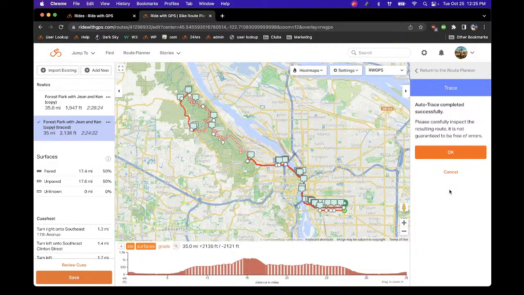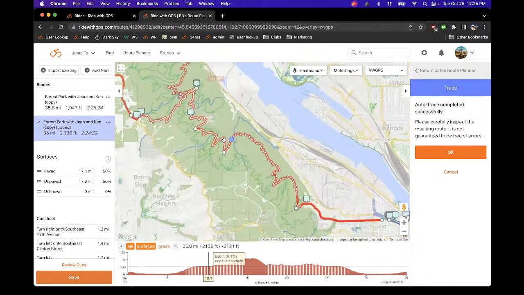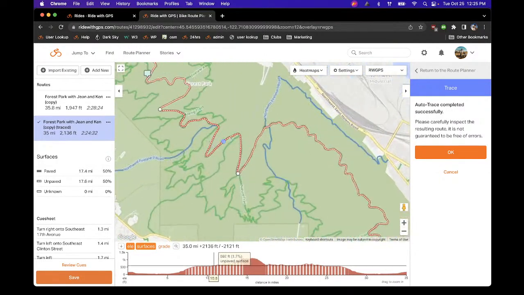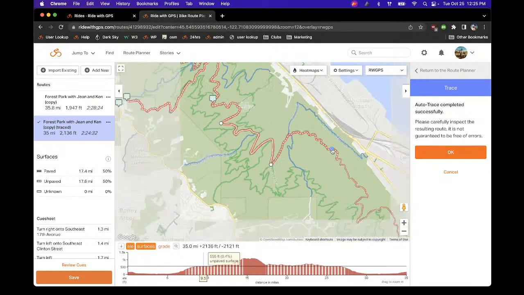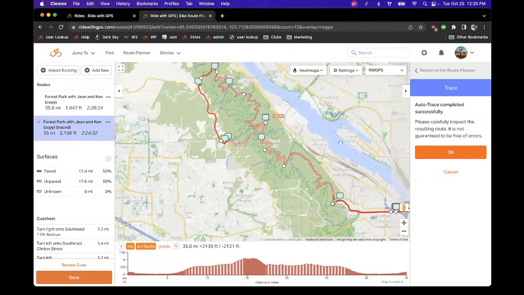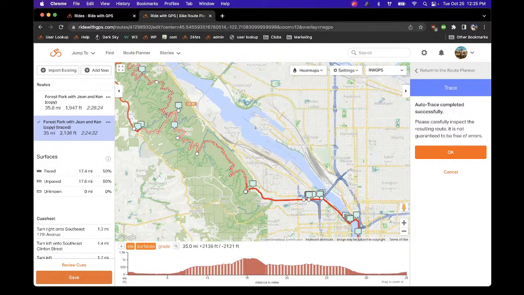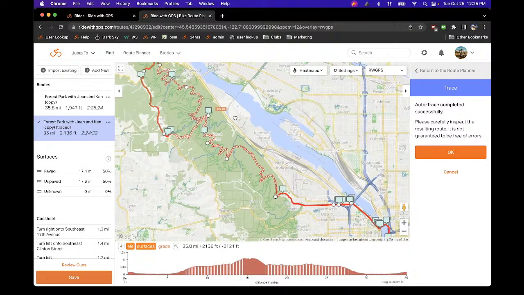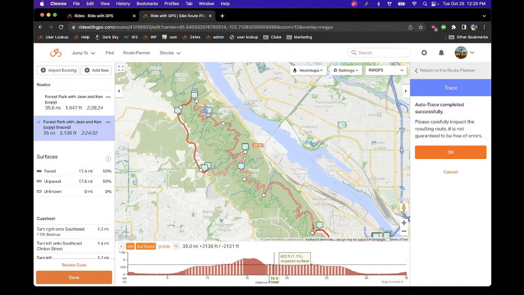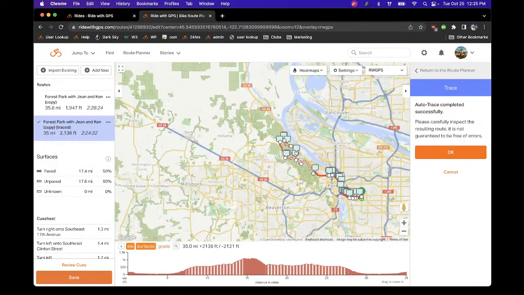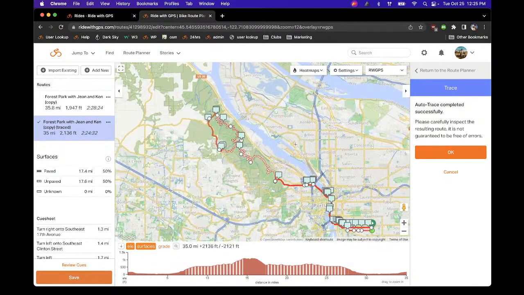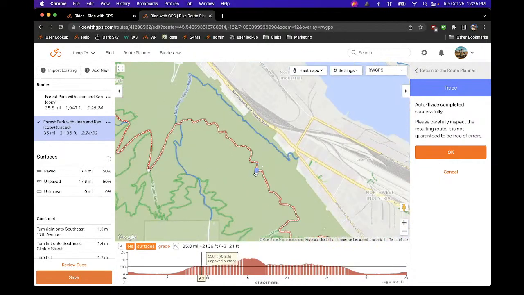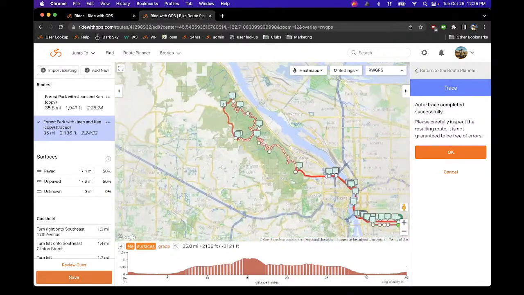So there we have my route. We've got our surface type, which I mentioned. I don't know if I mentioned yet, but that's a relatively new feature that shows whether something is paved or unpaved. Red line is going to be paved, dashed line is unpaved, whether that's gravel or trail. You might see a little bit of unknown, which would be a solid white. That's not the case here.